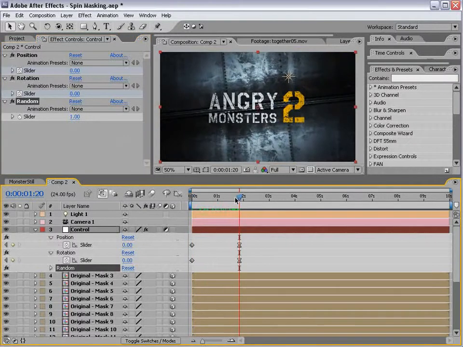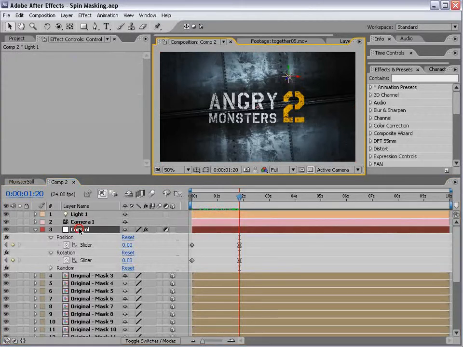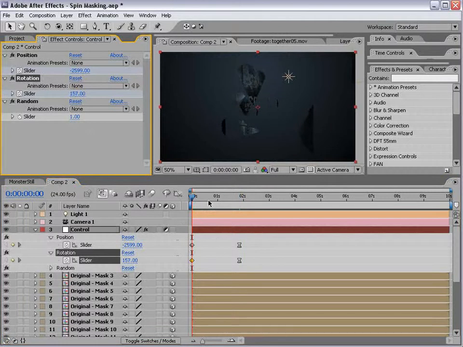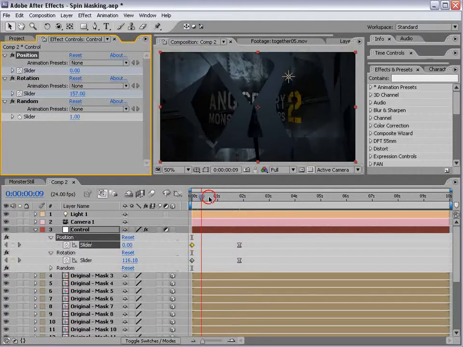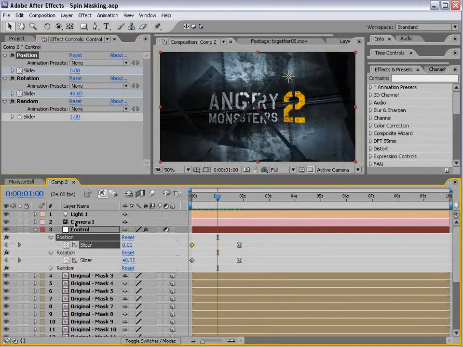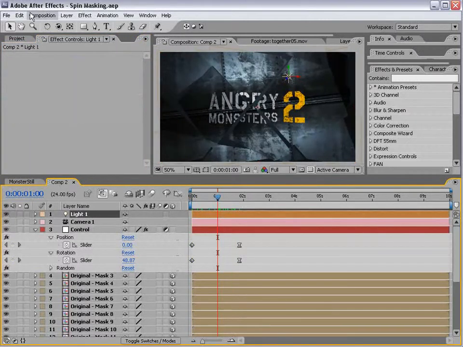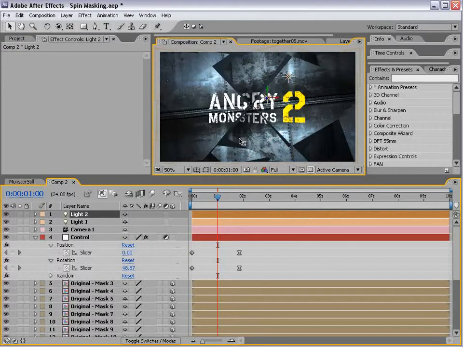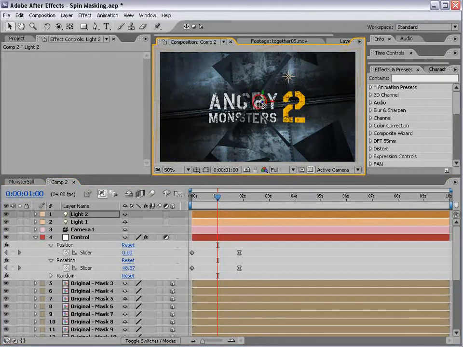And the other thing we need to do is create another light. Now, I'm going to go ahead and turn the rotation up so that we can see what's happening here. And in fact, we'll make the position offset 0. So we're actually just going to be rotating it in. And what I'm going to do is take a light and duplicate it. Edit, duplicate. And I'm going to move it behind the main layer. And you see how it shuts off because it's behind the layer here.